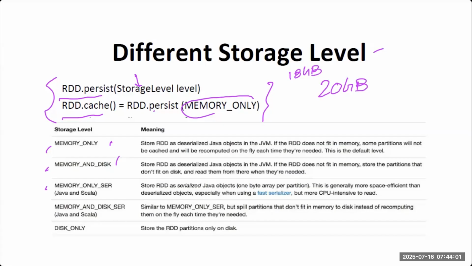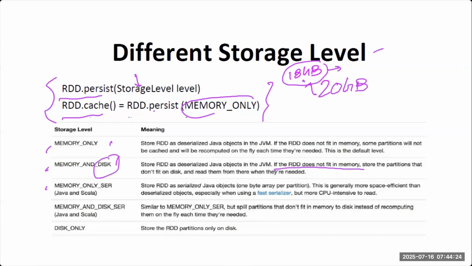So what will it do? It will store 18 GB into the memory and 2 GB onto the disk. Whatever data spills over, like I have only 18 GB capacity and need 2 GB more, that 2 GB will be stored onto the disk.